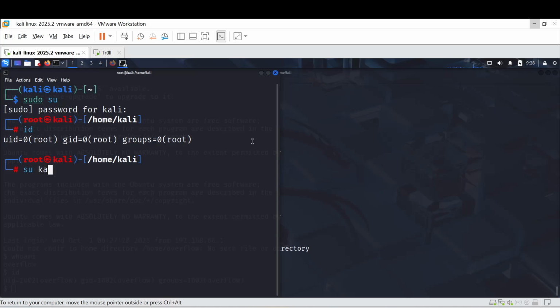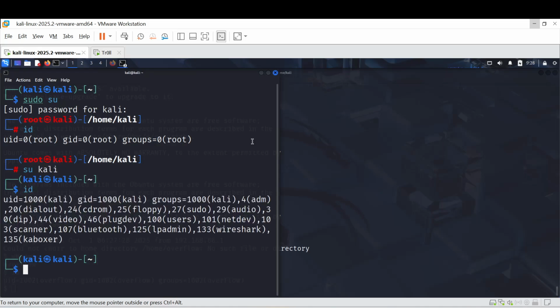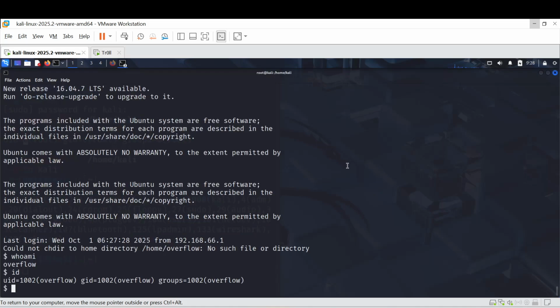If I switch to a normal user, again writing kali, you can see for the normal user the user ID is like 1000, right? But for the root user, the admin, it is 0. So any user having admin privileges will have the user ID 0, and apart from 0, we get system accounts or normal user accounts.